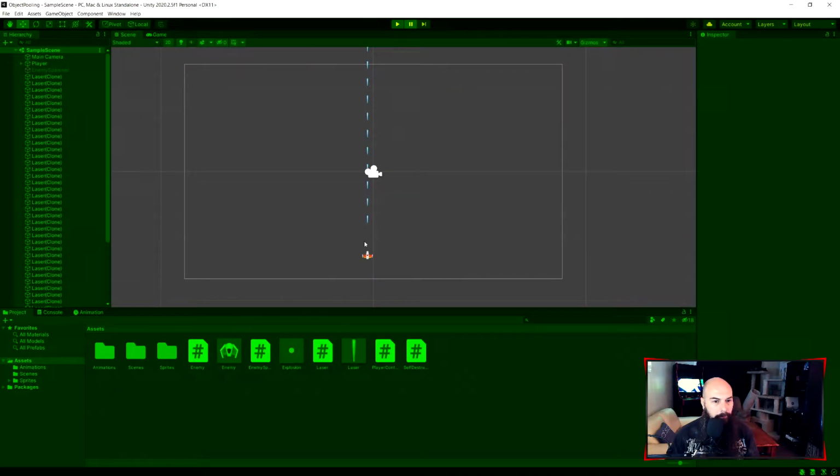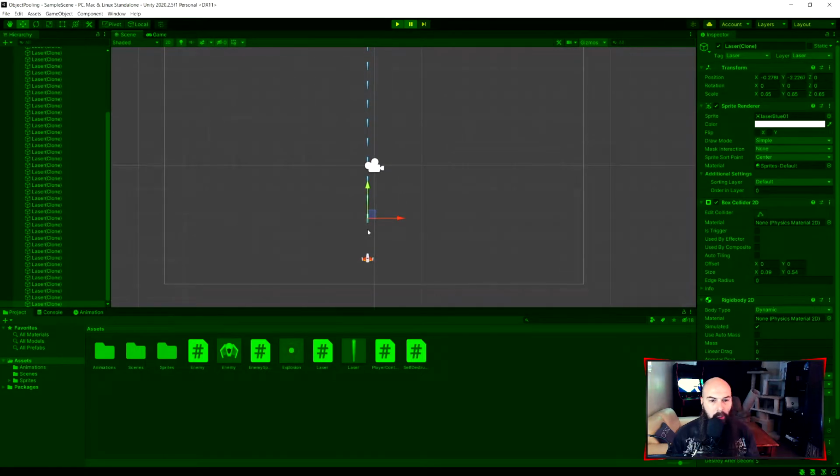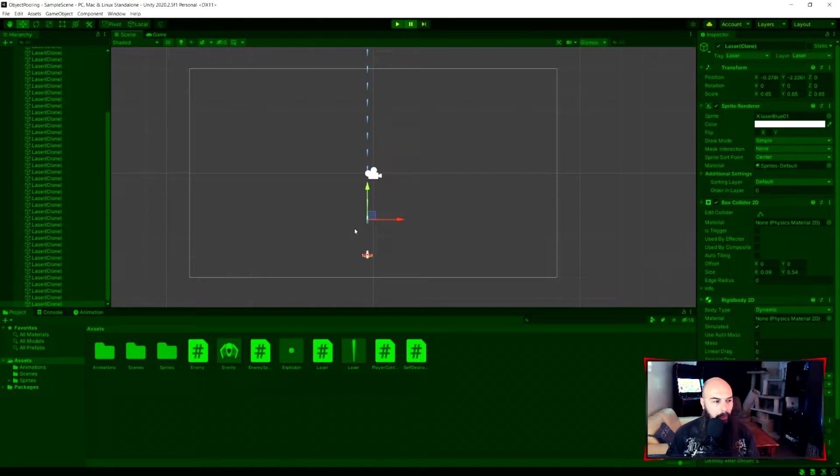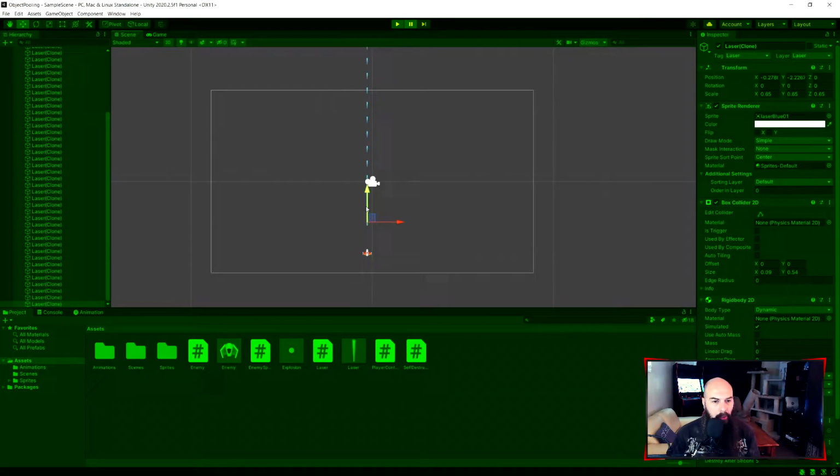So I'm going to pause this here, and if I just select one of the lasers, the very simple concept of object pooling, and like I said, you can get a lot more advanced and you can learn that later, but when you really get down to it, this is what object pooling is. When this laser that you're firing gets off the screen, normally you would destroy it, and then when you need a new laser, you create a new one and repeat over and over again. With object pooling, once it's off the screen, we're going to take this laser and actually move it over to the side somewhere. It doesn't matter where you put it, but you move it somewhere where it's not on the screen, and then you disable it. So we disable the game object, and it's technically still there, but you don't see it. It's kind of in limbo.